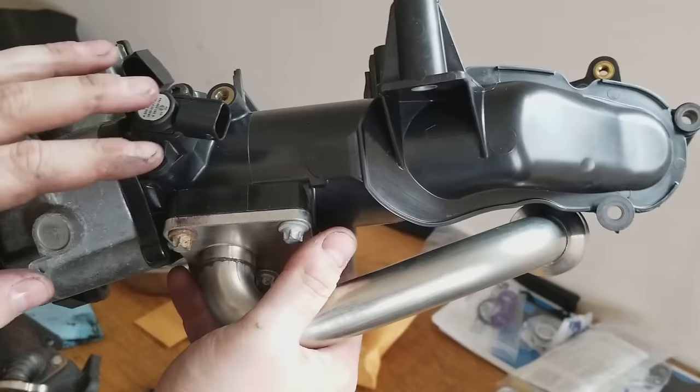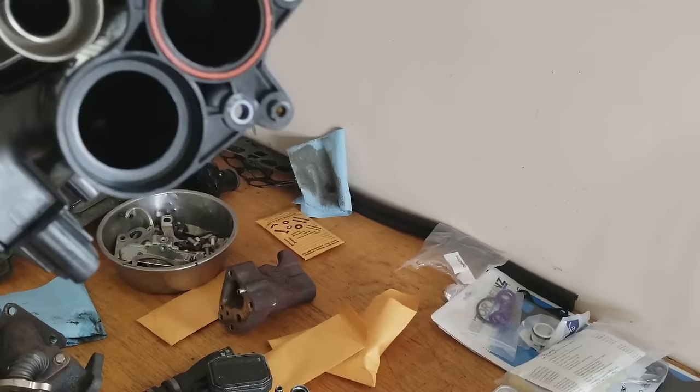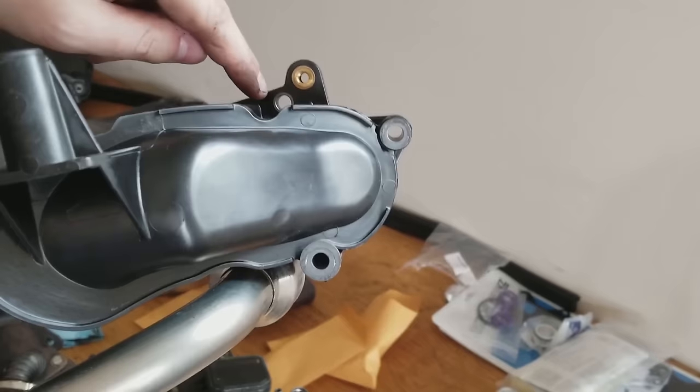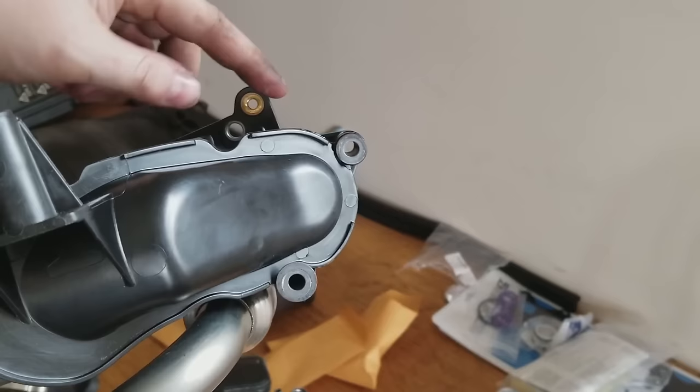And then it comes up and in to the other side, which connects to both your intake manifold connections here and here. And then, as I said, your EGR cooler comes in here. There's a hidden bolt on top that you're not going to be able to tell now, but you'll be able to tell when you take it off the vehicle. This bolt right here is hidden in there, and you've got to look for it. So you've got one here, one up here, one down there, and then this one does not fasten this part to the head or to the intakes, but something fastens to it. So you're going to want to remove that bolt as well.